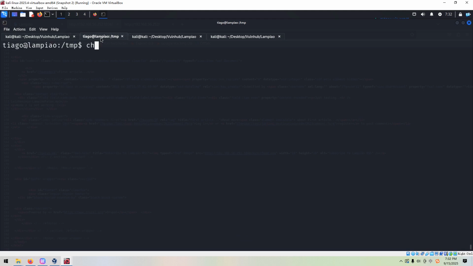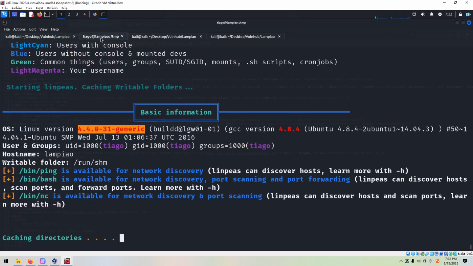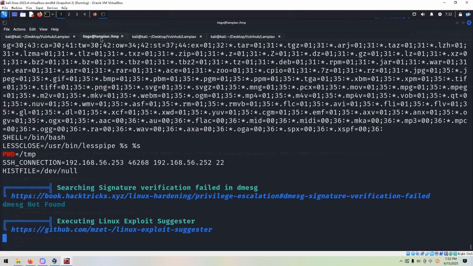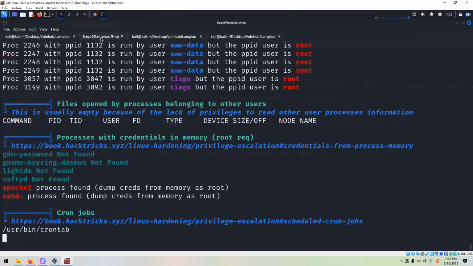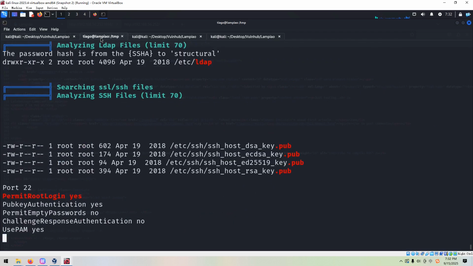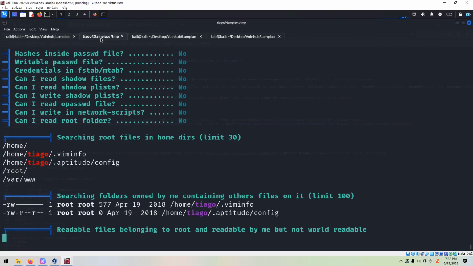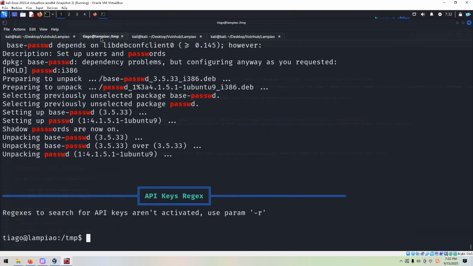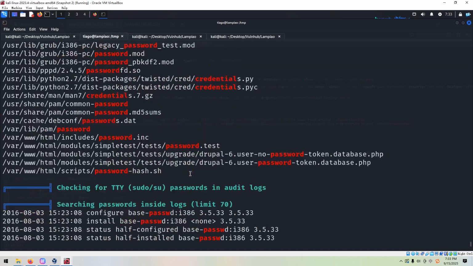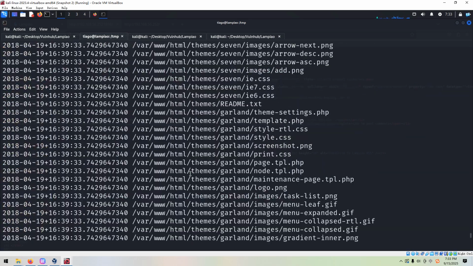Okay, it's done. We need to make it executable and run it. When we try to make lateral movement or privilege escalation, in most cases we should make use of this wonderful script to perform automatic enumeration, because it can gather information about the machine from various aspects, such as SUID bit, cron jobs, local exploits.